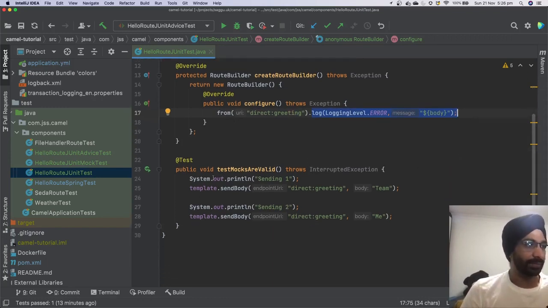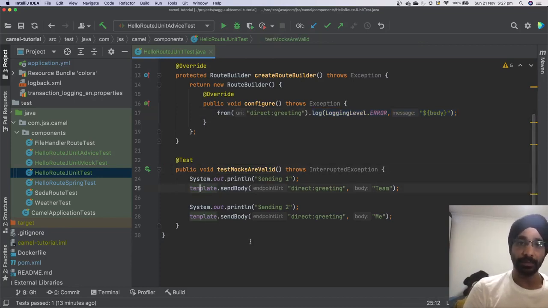After that, I have written a public test method over here, and what I'm simply doing is using the template, which you don't have to create, no producer template or any other template. It's already provided by this particular class called CamelTestSupport. This is really cool stuff, right? It literally reduces all the boilerplate plus all the injection or construction you may have to do in order to get the context plus templates, etc.